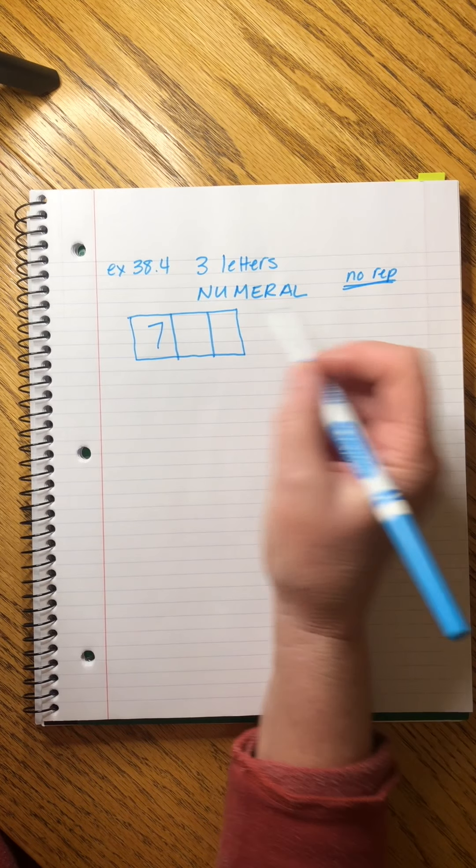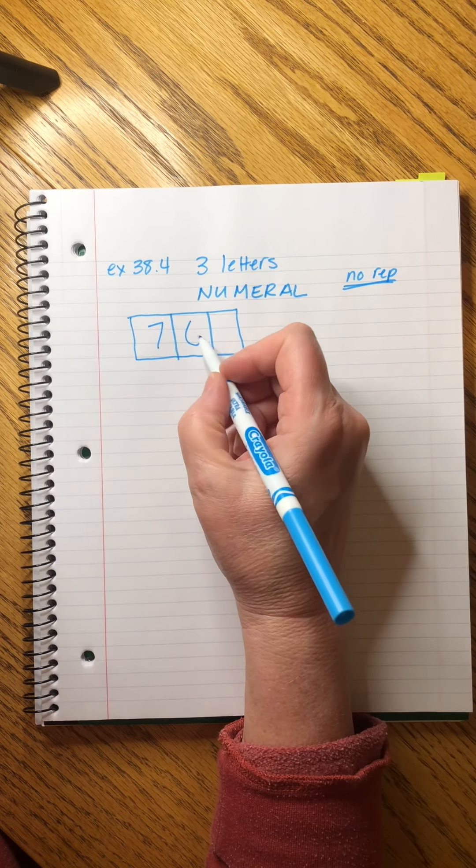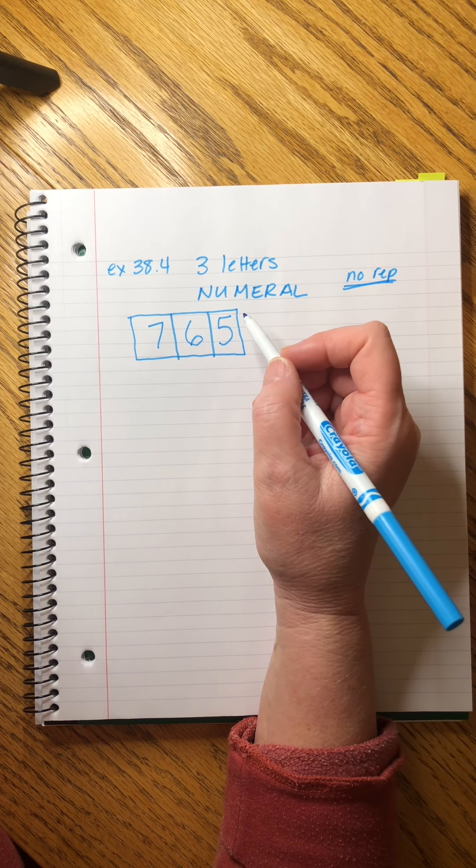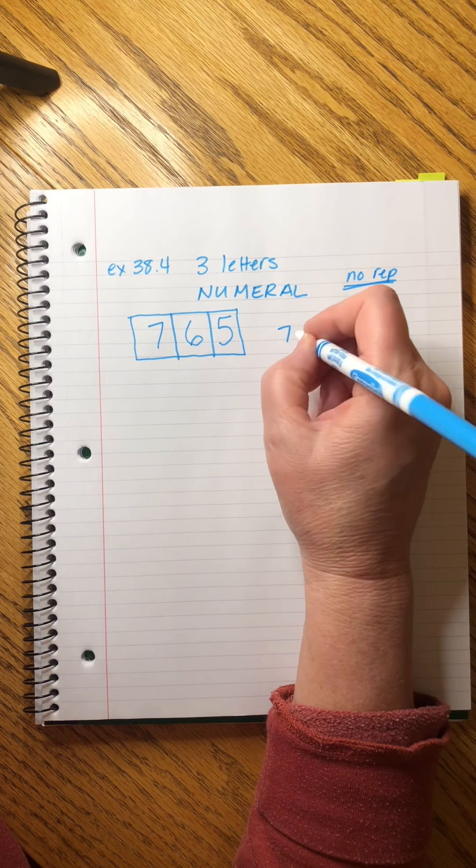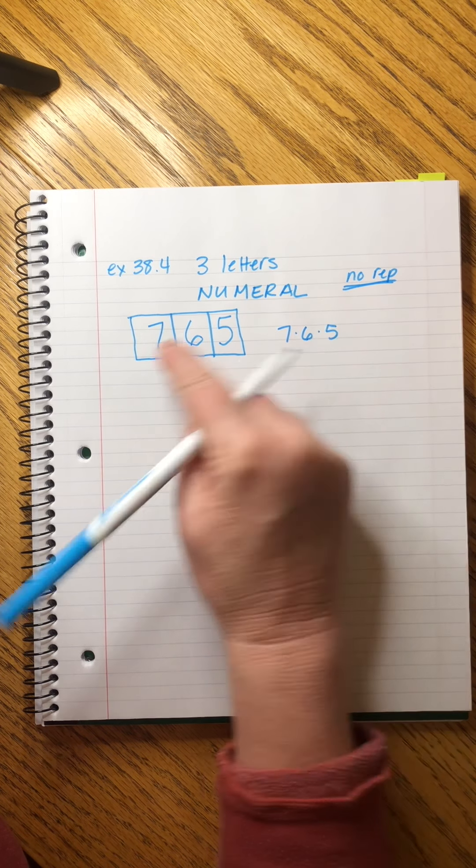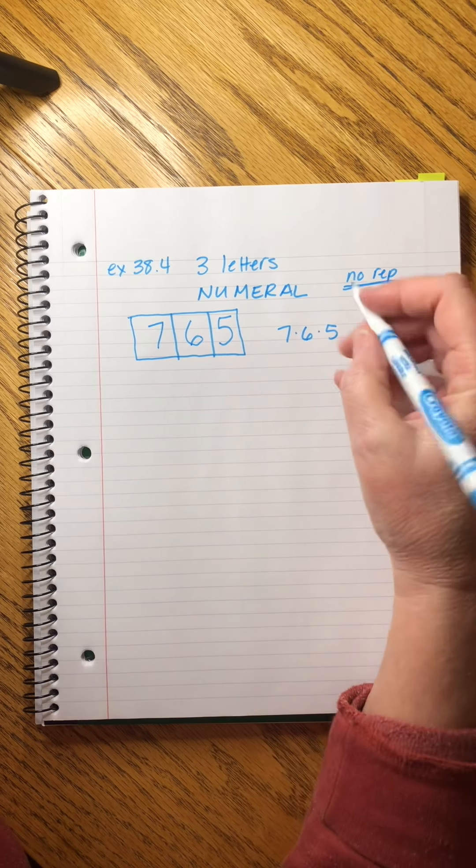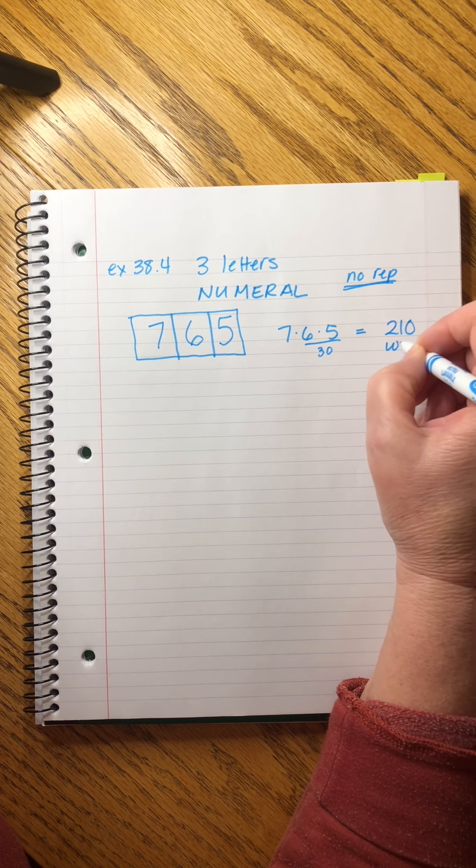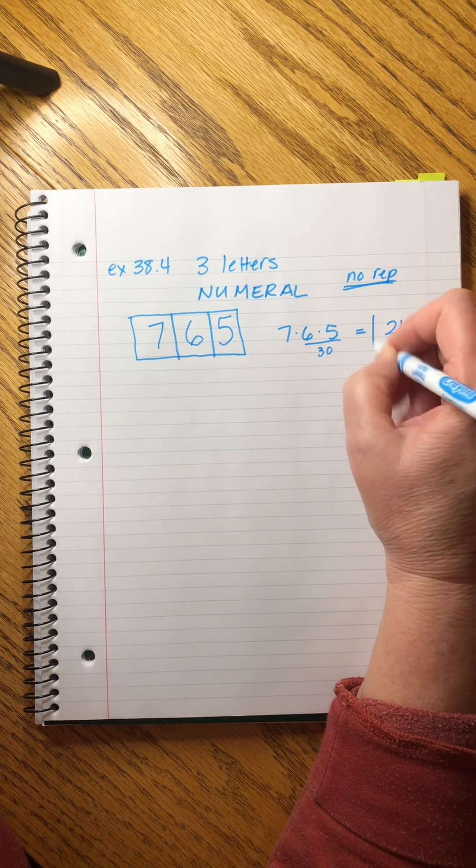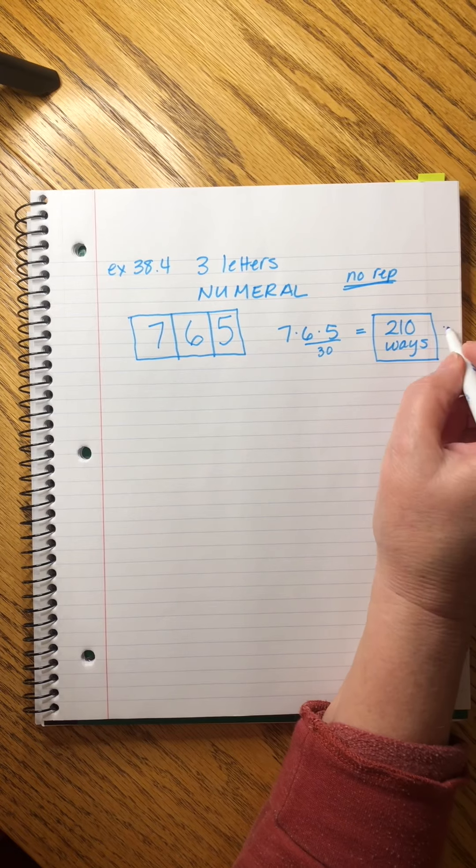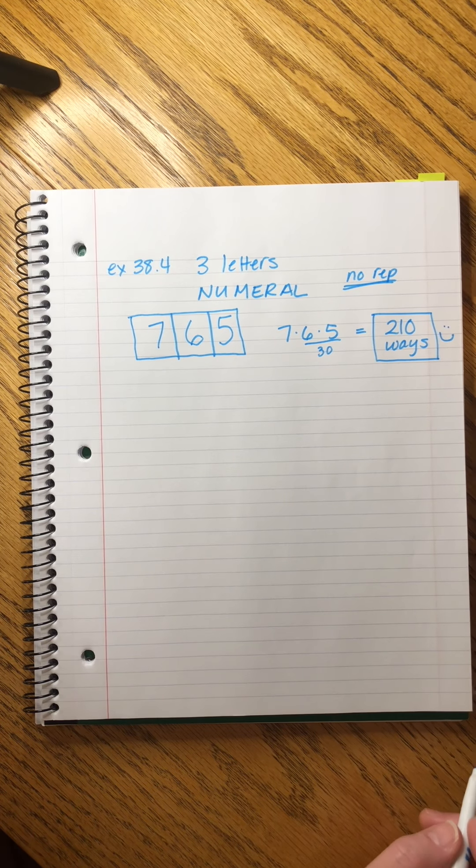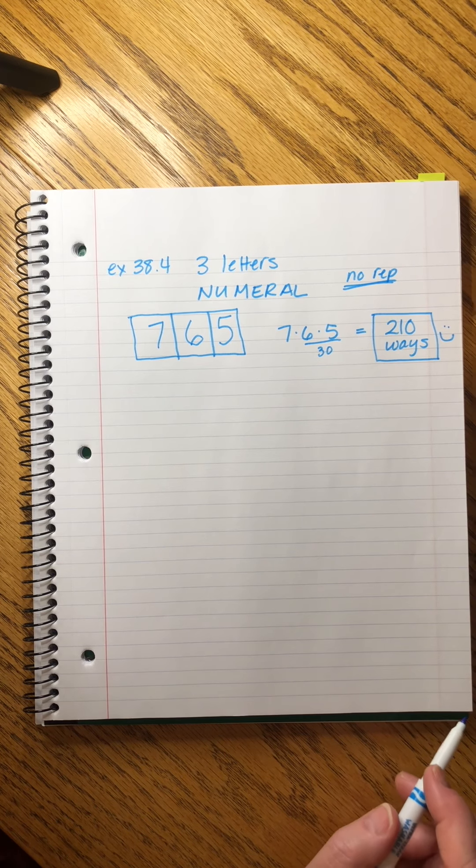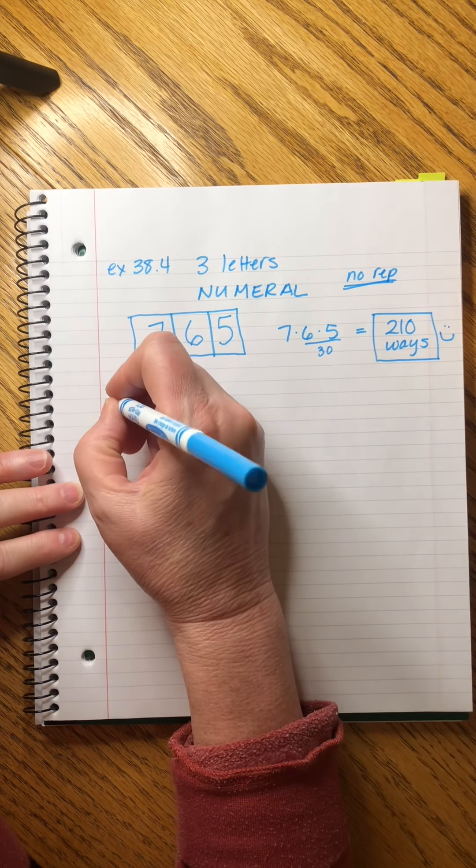How about the second one? Well, there's no repetition. So one is out, but that leaves us with six more and then five again. So this is how many ways we can arrange these seven letters in groups of three. And that represents, that's 30. So it's 210 ways. And that's the right answer. Okay. Every problem is just a little bit different and that's what makes them fun. At least that's what I think.